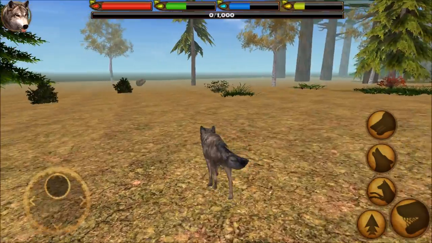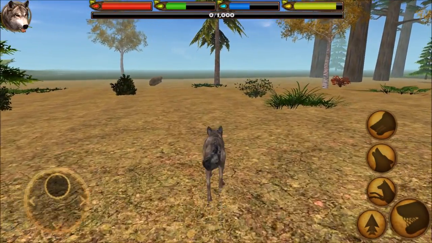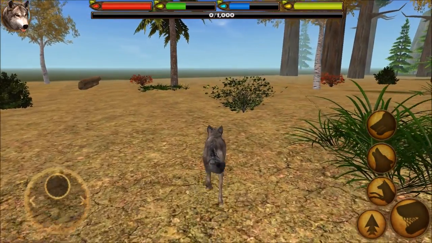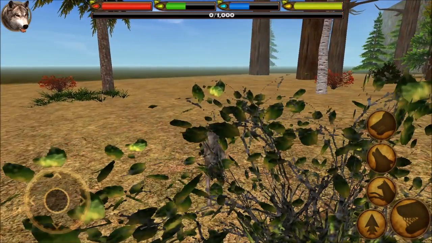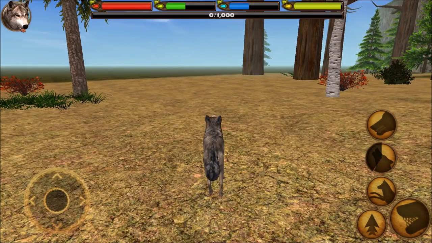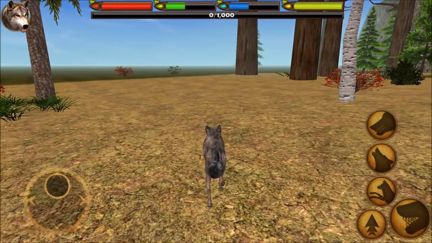Our stamina is out. It's a little bit laggy right now, but as we saw with Ultimate Fox, these games tend to do that just a bit at first. Once you get into them, they kind of catch up to themselves. We have Growl. We have Howl. We have jump, and that's the attack. Yes, there we go. That's it.